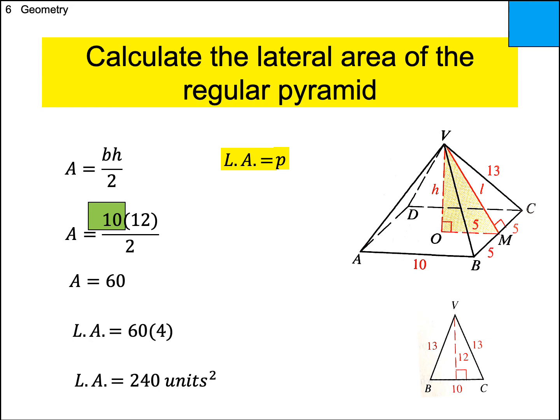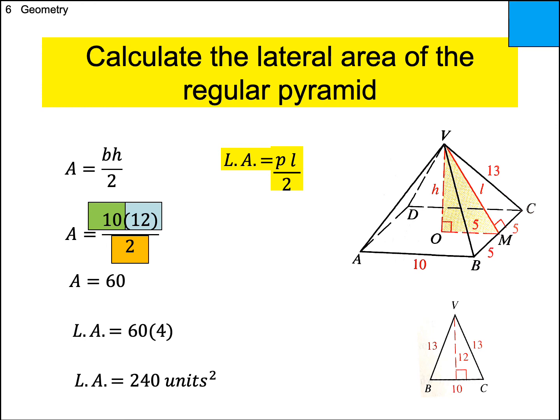So we do the perimeter times the what? Well, still times the L for slant height, right? Because that's where we get the height of one of the triangles. And then we still have to divide by 2. So this is the actual formula for the lateral area of any, but this is only for regular pyramids. Okay, it has to be a regular pyramid. So this is the formula, which specifically says take the perimeter, multiply by the slant height, and then divide it by 2.